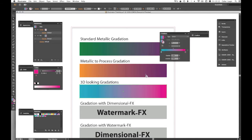We're going to put silver on the left, silver on the right, and then in the middle, I'm going to put silver, but that value in the middle is going to be 0%. So now we've got solid silver on the left, blending into no silver, then going back out into silver. Okay, so now if we turn on our overprint from our attributes, and with that selected, we've now got metallic blue on the left, going into process in the middle, going on to metallic on the right.